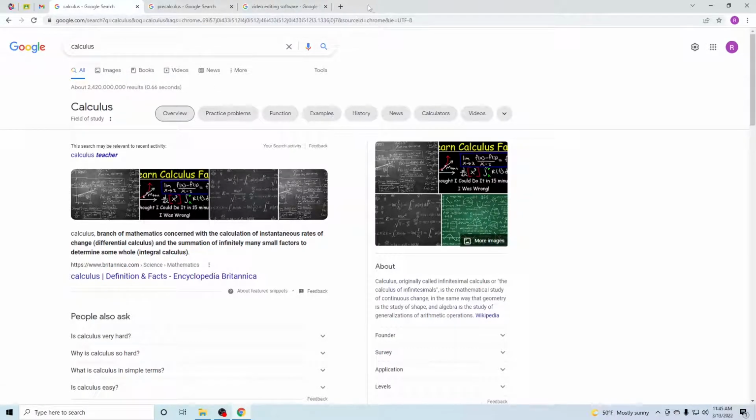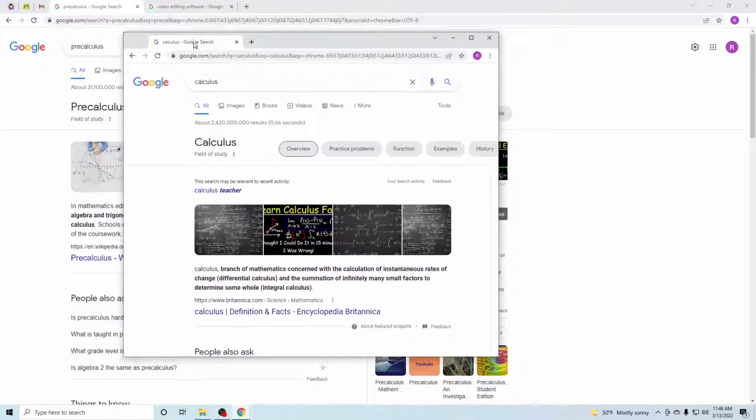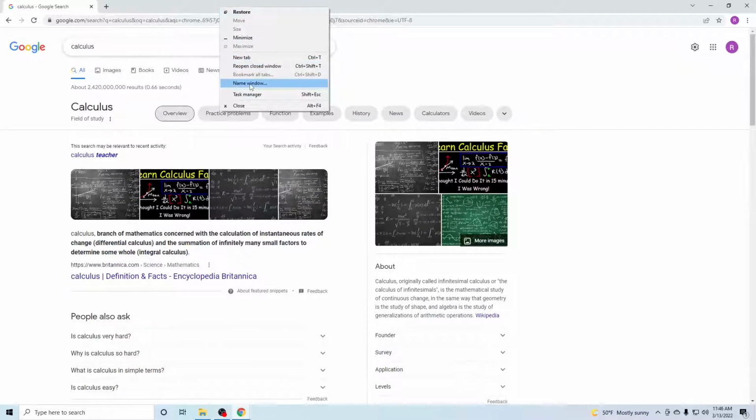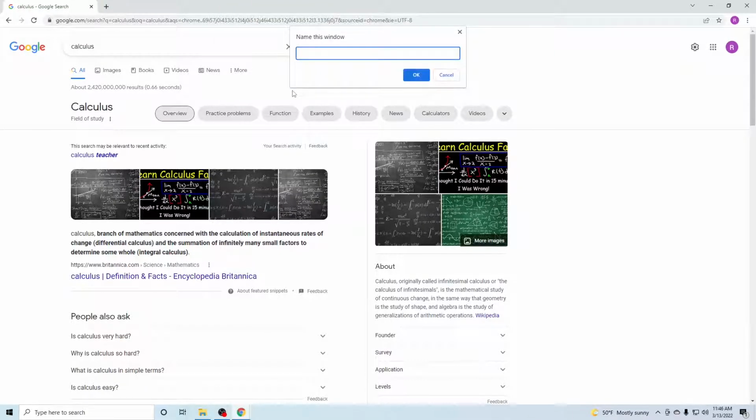I come up here, if you right click just sort of anywhere at the top off to the side, there's the option to name a window. So what I've started doing is when I name my first window, I always name it main. I say okay. And then I'm going to grab this. So let's say I needed to have something I wanted to project for my calculus class. I have it all by itself here, and I can name this window. I'm going to go ahead and name this calc.